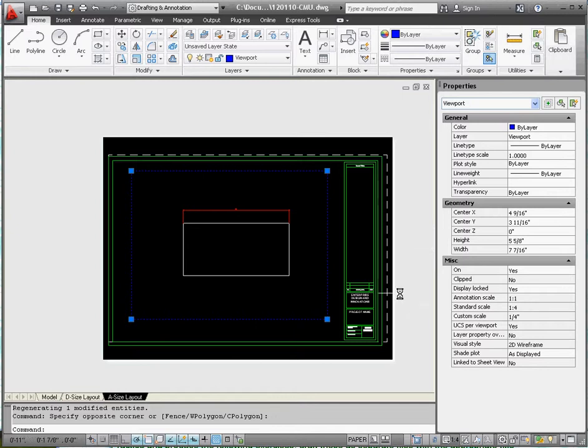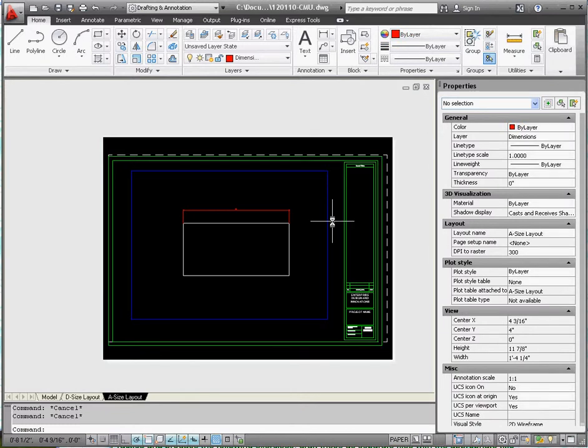So this is the way this works. We took a cinder block, and we're looking at a cinder block that's 1/4 of its real size. And that's including the dimensions. Dimensions are 1/4 the size they should be. So now we're going to take those dimensions, and we're going to make those dimensions, not the block, but the dimensions themselves, 4 times bigger, so that they appear correct on the page and appear correct and consistent from drawing to drawing, no matter what we draw. And that's the basis behind this. So let's go ahead and change that.